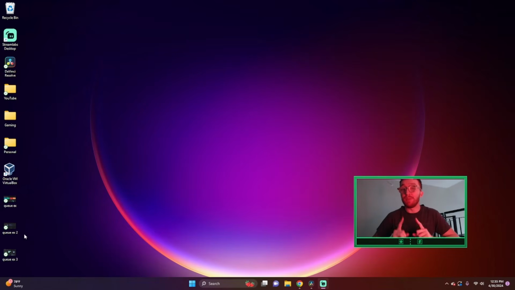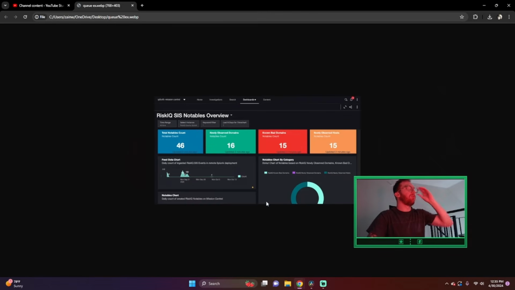Alright, so I was able to find a few examples of what a SOC analyst queue would look like. So, you would get something like this. This page shows a general overview of what is in the queue. To be honest with you, I see something like this every day, but I don't ever really look at it because that's not where my job is. This is more for the management to check the numbers and everything. But this is an example of a page that you would see.